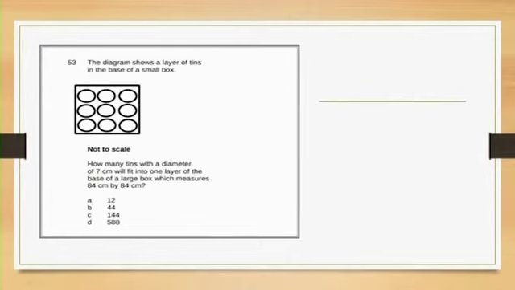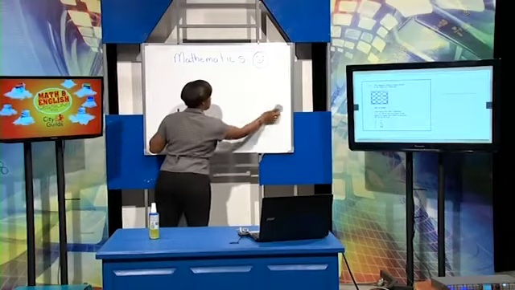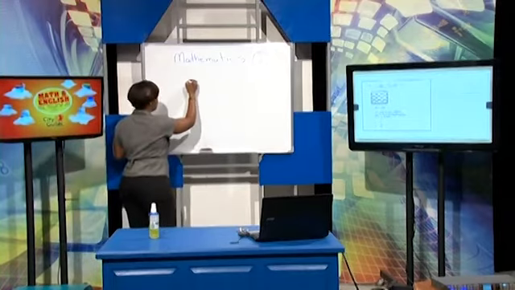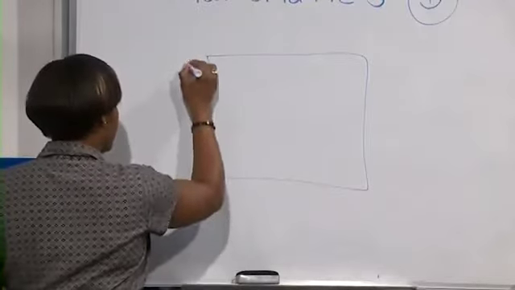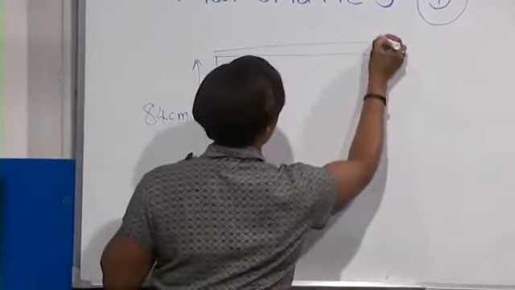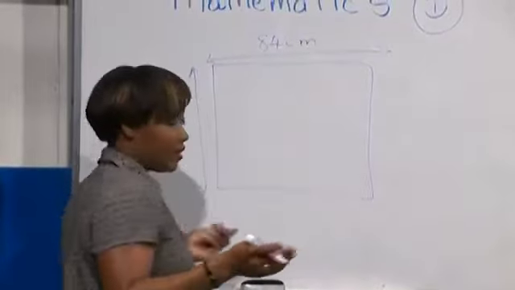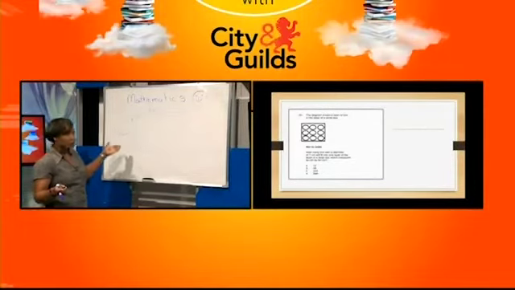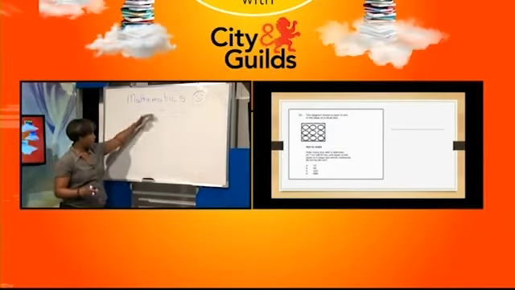So let us just give you a little insight into what you're doing. I like diagrams, so you can always use your diagrams to help you understand a question. So we now have a larger box. This side of the box is 84 centimeters, and this is also 84 centimeters. I don't think I've ever seen a crooked box unless it's really shaped that way for a reason. But most boxes, the opposite sides match each other. So this is 84, this is 84.